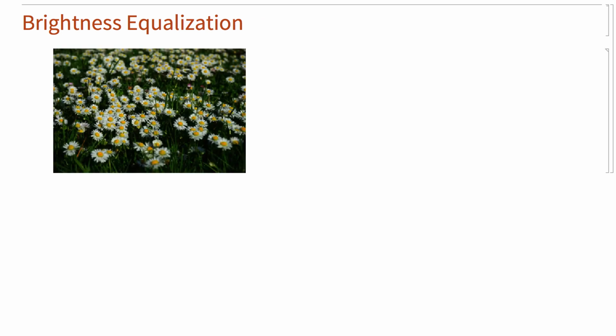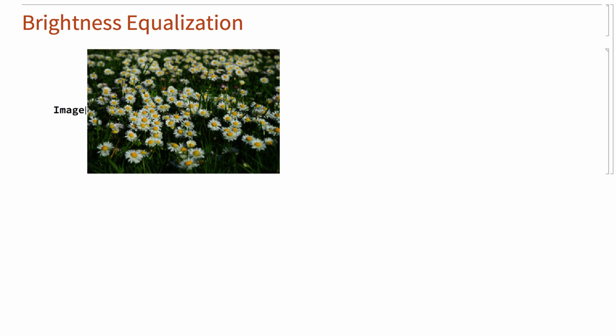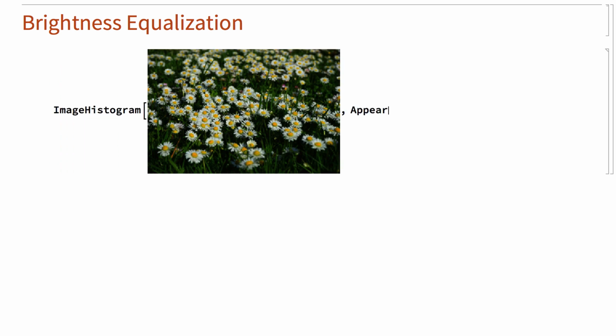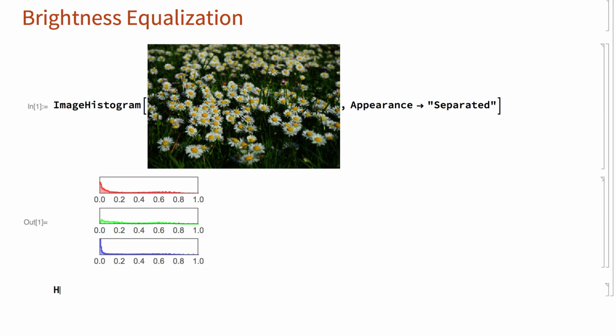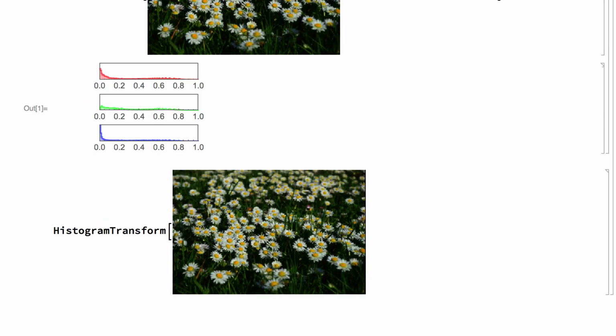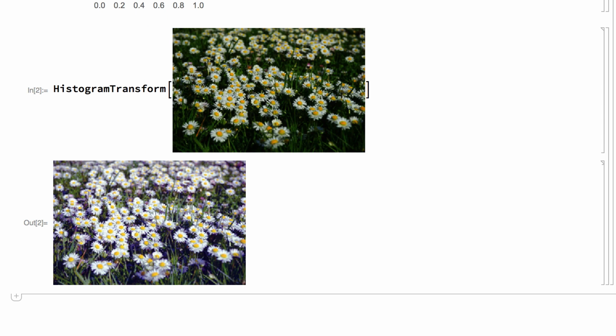Choice of color space can also be important for image operations that either have or should have different effects in different color channels. For example, this relatively dark and low contrast image is a good candidate for histogram equalization, since the image histogram shows pixel values concentrated at the low end of the range of possible values. Applying histogram equalization directly, however, introduces a sort of bluish tinge that was not part of the original image.